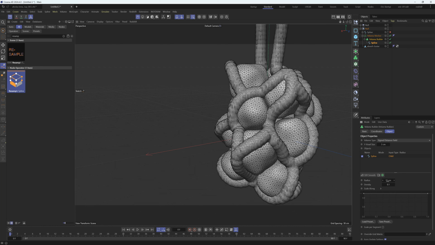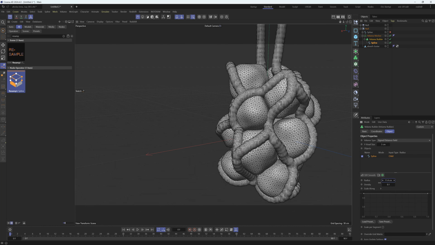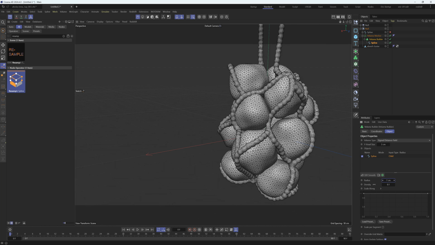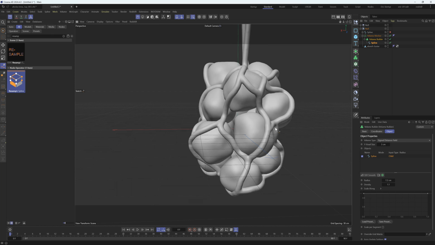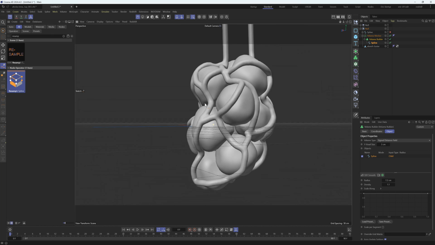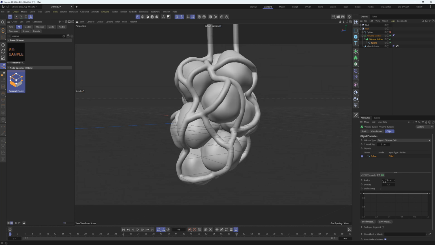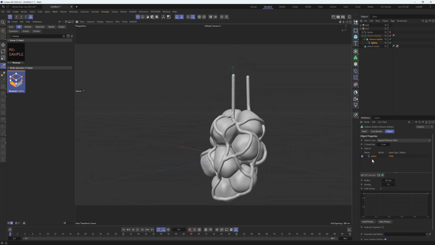Now I'm going to click on the actual spline in the field here, and I'm going to reduce its radius down. And we see that it's starting to get a little sparse. So I'm just going to increase the density of that spline until it gets nice and smooth. And it's a matter of just twirling these numbers until we get something that we are starting to like. I think this is starting to look good, so I'm going to add a dilate and a erode to it.